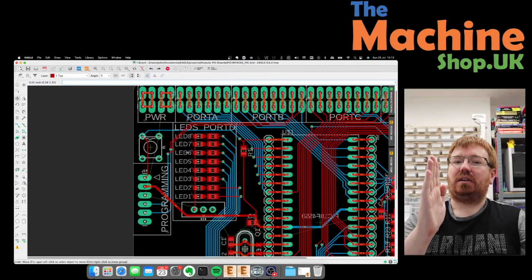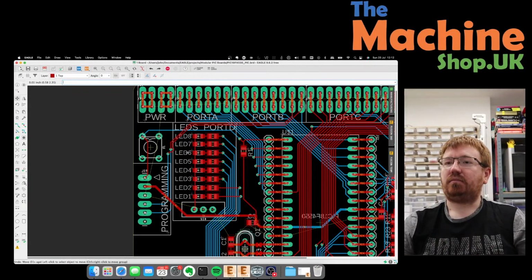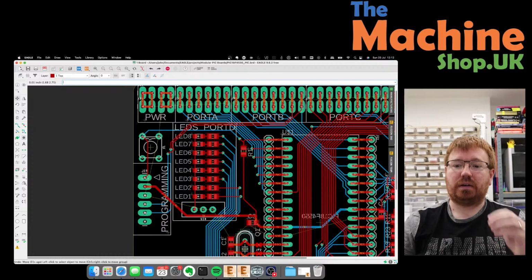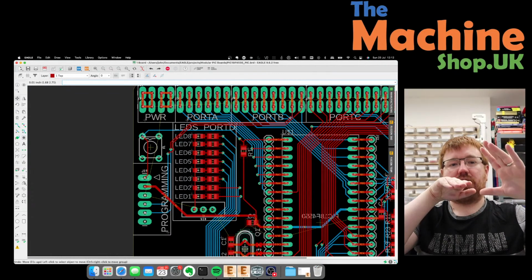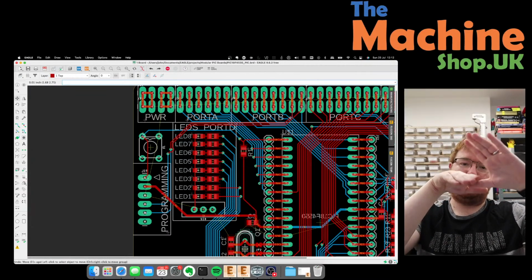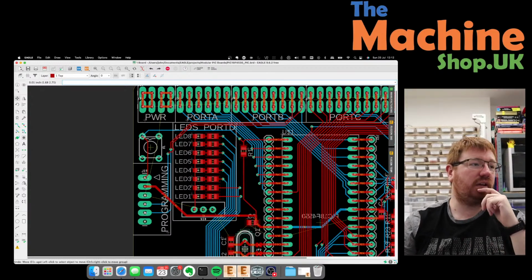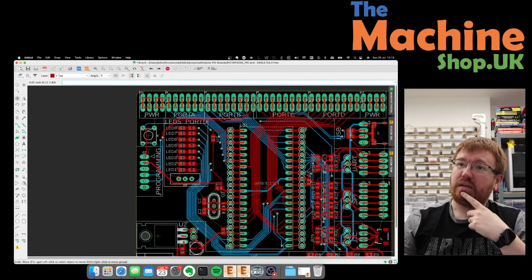Not in line with it anyway. If they cross over, that's fine, because that's okay. Won't cause much of a problem. But if they are in parallel with a high current line, the high current line will give off a magnetic field, and the lines will basically run through that magnetic field, and that magnetic field then gets coupled by the wires. Don't want that.